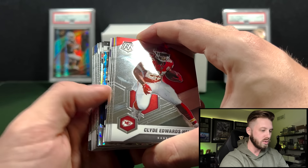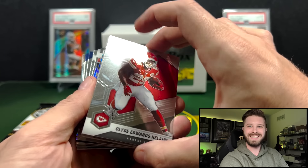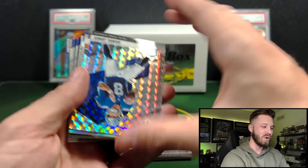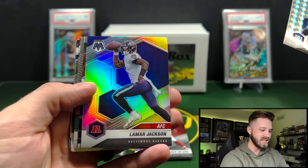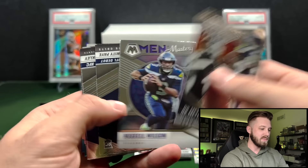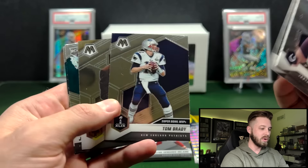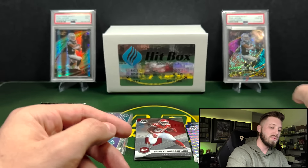We might have gotten an auto — I think we got an auto here. Purple. Who was that? Kellen Mond? Oh God, if this is Kellen Mond — that is a throwback. We'll put that down. We got Danny Dimes and Lamar on our parallels. We got DK, Meta Mastery, Quincy Pay, Saquon, Tom Brady on the Super Bowl MVPs, Drew Brees, Jalen Camp, and a Terrace Marshall.